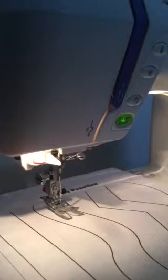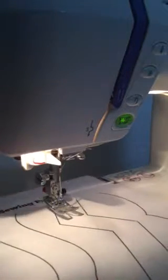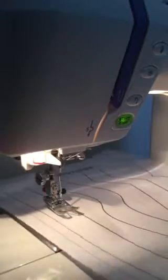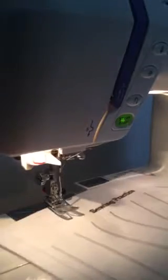Sewing curves and angles. On the second sheet of paper, it will look like that with the title, and you will notice that it has angles, it has curves. It also has two straight lines, and since you already practiced that, please do these lines as well.